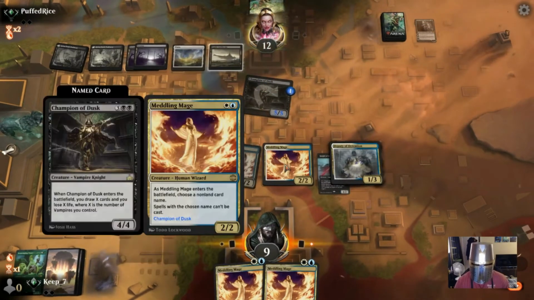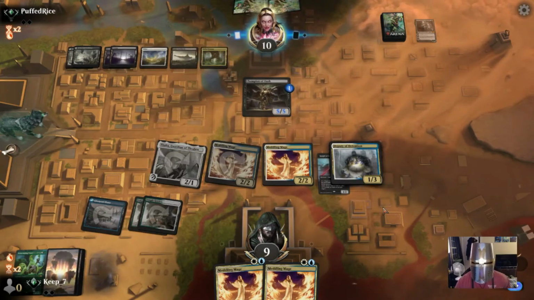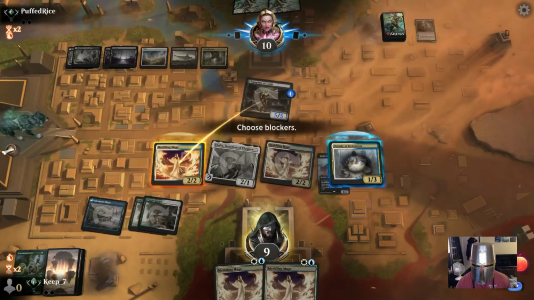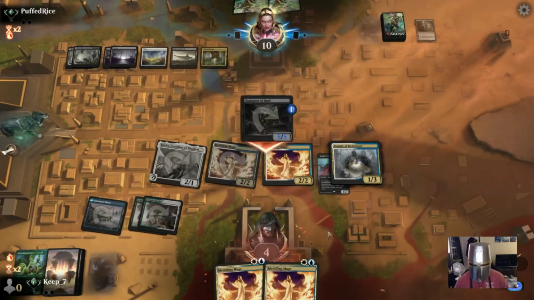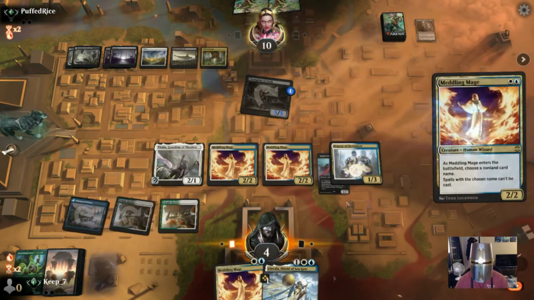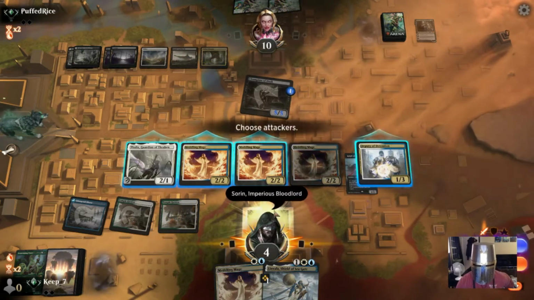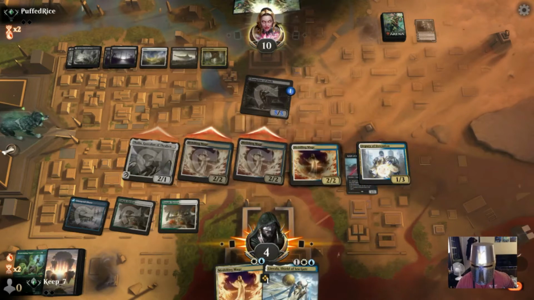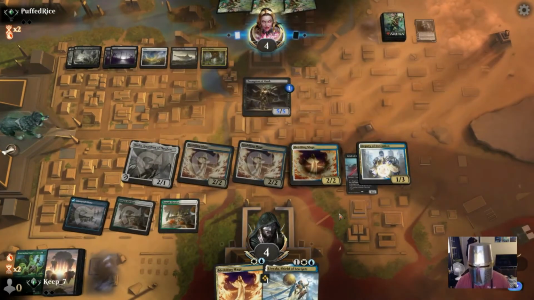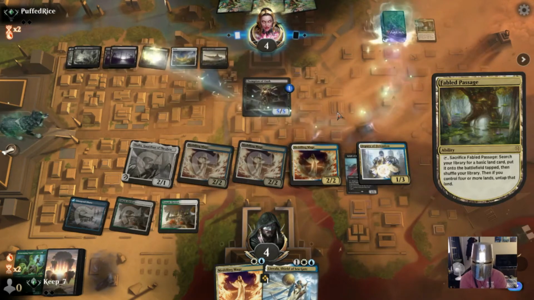I guess I'd rather let the... Yeah, I'd rather her not be the one to have to block, but I should definitely keep note of what he's playing. We'll let it through. Sorin. Do I think a Sorin is what he has in his hand? No. But at the very least, holding up a blocker, he's got to hold up blocks for the rest of the game too now.